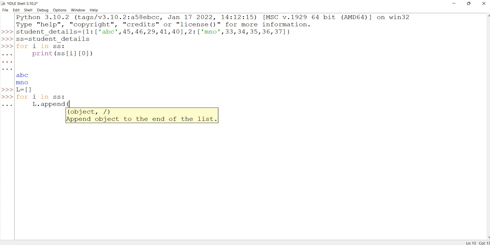So what we'll be adding is, so it ensures that it goes through each and every key element, and we require the numbers. We can see that the numbers are actually starting from the index element 1. So we take 1 colon.